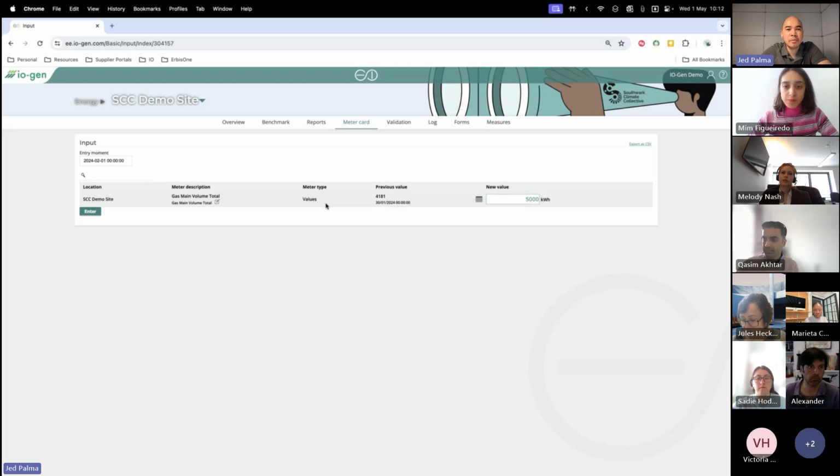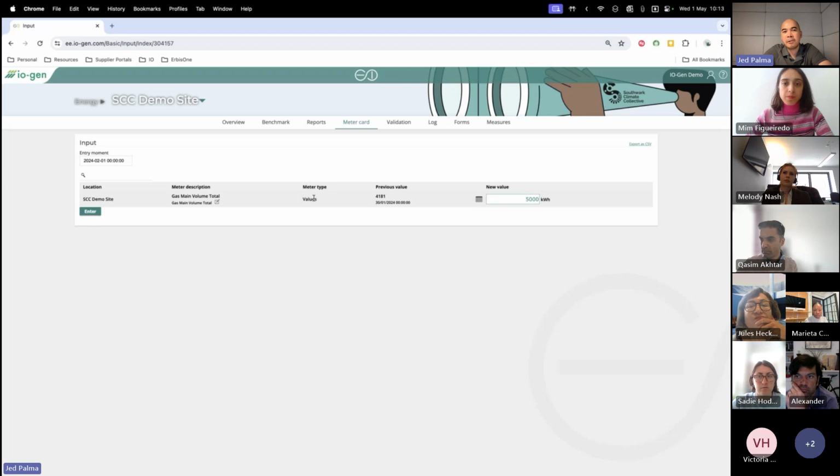Now, to tell the difference between what you need to enter, you need to look into this meter type. If the meter type says values, that means the data you submitted to us initially were kilowatt hour consumption values. So meaning you probably went to your bill, picked up the number of what you were paying for, and that's what you submitted to us. Now, if you sent us meter readings, so meaning you've got readings straight from the meter, this will say counter. So those are the two things to look out for.